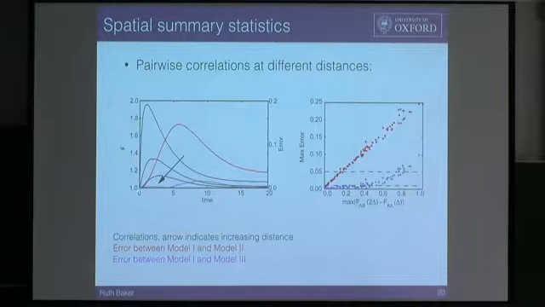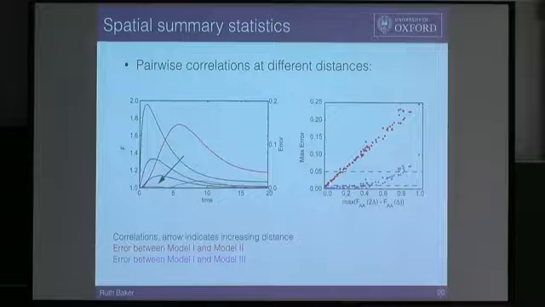These black lines on the left-hand side show how, in the discrete data, so in model 1, the pairwise correlations vary with time for different distances. The arrow is basically over 1 site, over 2 sites, and over 3 sites, I think. Then you can look at the error between your density data and your different types of models. The error for the mean field model, model 2, is the red line, and model 3 is the blue line. So you can look at various combinations of statistics that you can draw from this.